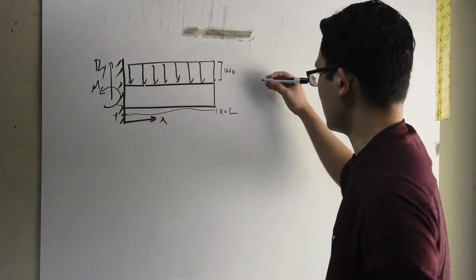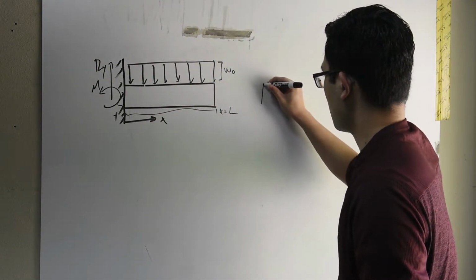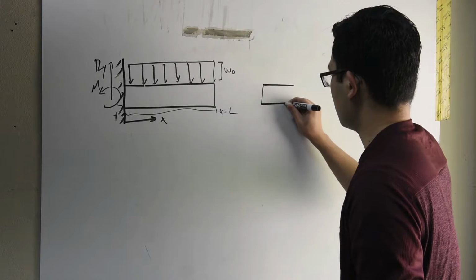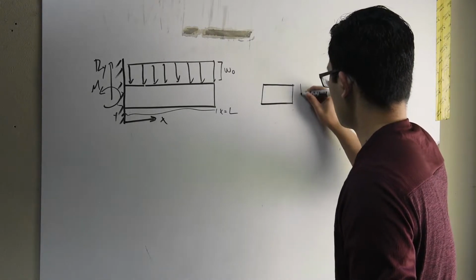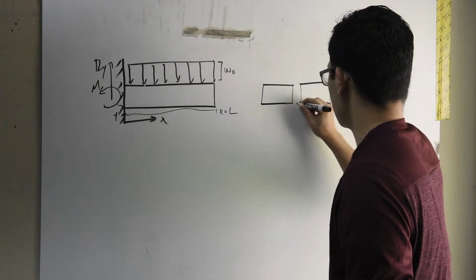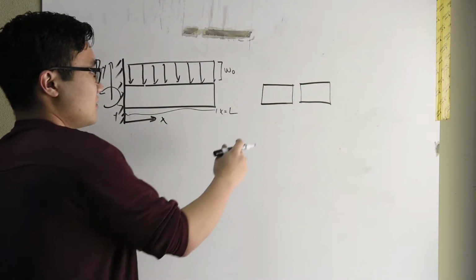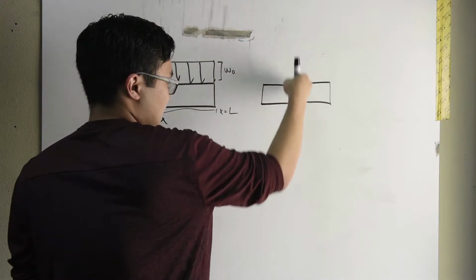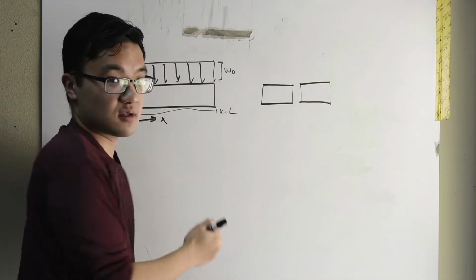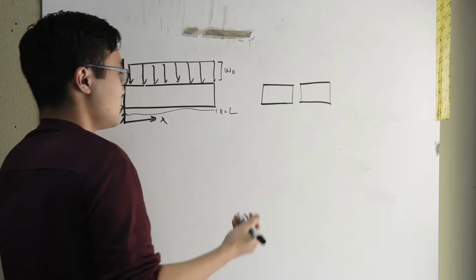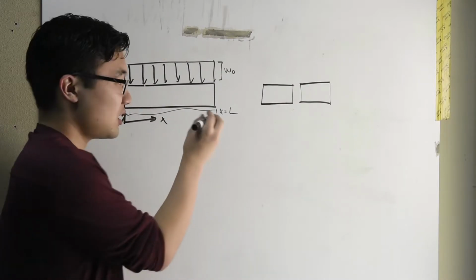So let's take this bar and let's simplify it down to sort of a free body diagram, but not really. Okay, we're going to simplify it down to a bar that has a cut in it. We're going to basically cut this bar in half. And what we're going to do is keep all of the forces on this bar.